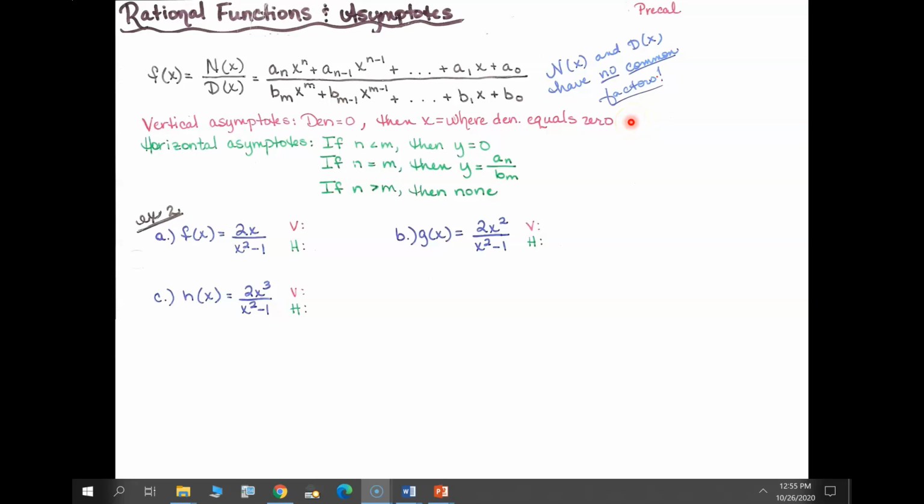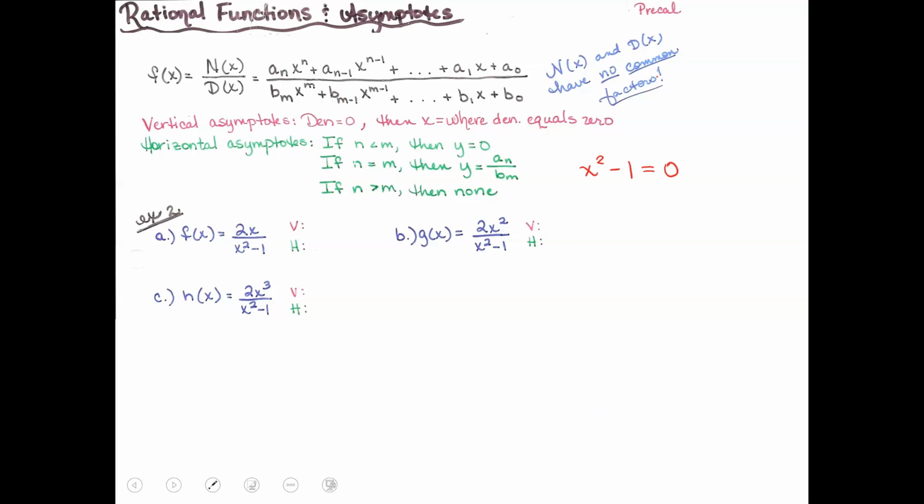find your vertical asymptotes. So for instance, in example number 2, every one of our denominators is x squared minus 1. So if we want to find the vertical asymptote, we'll set x squared minus 1 equal to 0. So add 1 to both sides, take the square root of both sides, be sure to put in your plus or minus, and when you do, you'll get x is equal to a positive and a negative 1. So those will be your vertical asymptotes. X equals positive 1, x equals negative 1. And since the denominator was the same for each of these, the asymptotes will be the same.